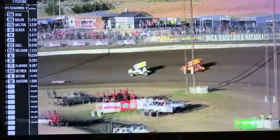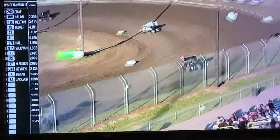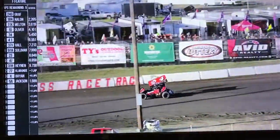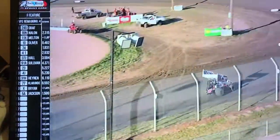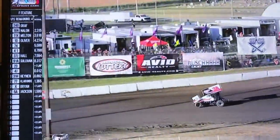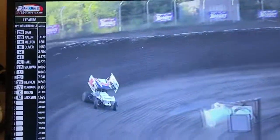They'll have five and a half to six and a half laps left to do it. Graf leads, then Nailin, Melton, and Oliver. Last time by, Oliver was a little quicker than Estes. Four to go for Chris Graf — he's got a 2.3-second lead over Alex Nailin. Justin Melton sitting back in third, Michael Oliver in the fourth and final transfer. Everyone else chasing him. If they can't get to him, their race for Nationals is done.